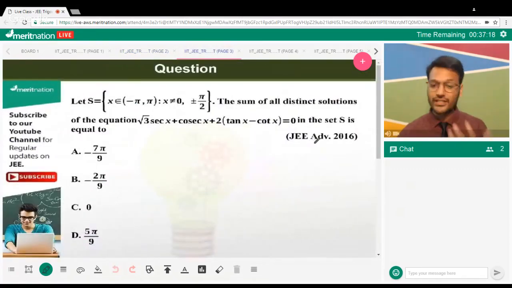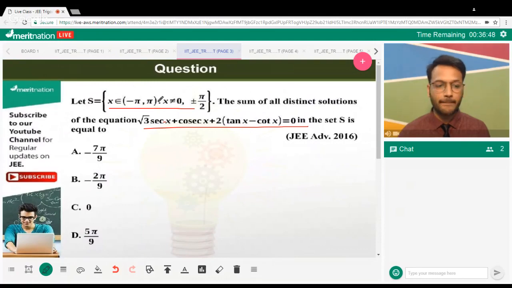Let's talk about a JEE Advanced question. This was a seriously simple question of Advanced 2016. You can see everything once you see the question. There is an equation given to us over here, with √3 and so on. Aditya, you can check it out in the recording. The values of x which you're going to get from here belong to this set: x lies between minus pi and pi, where x cannot be equal to 0 and x cannot be equal to plus or minus pi by 2 because of tan and cot.